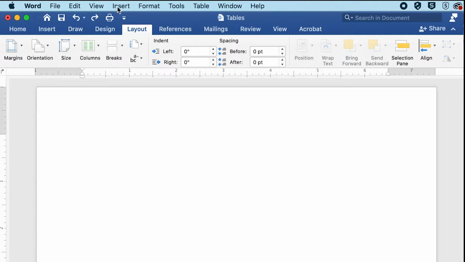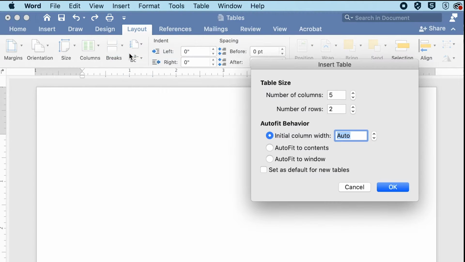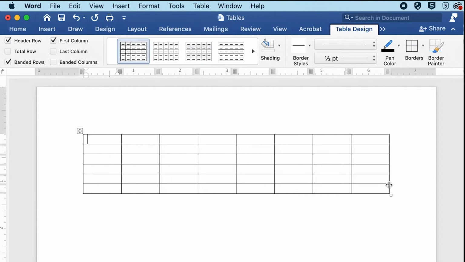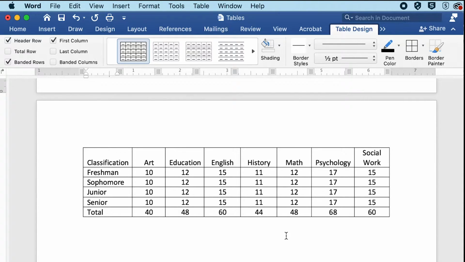Your first step will be to go up here to Insert and then Table. And this will cause this pop-up window where you'll want to enter that number of rows and columns that you'll need. In this case, I'm going to need 8 columns and 6 rows. So this will include the title, 4 rows of data, and then the totals. Okay? I'm actually going to jump down to this table where I've already typed in some data that we can look at together.